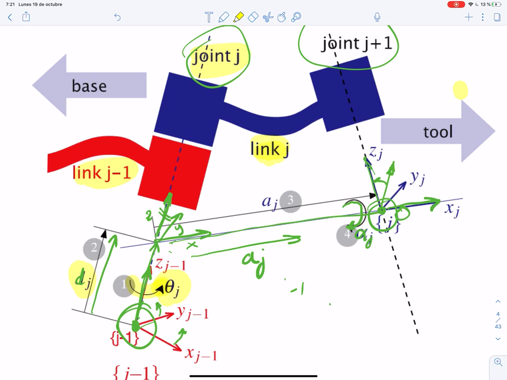Normally one of the two parameters changes with time, not both of them, just one. And as you can see clearly, no matter if it is a rotary or a prismatic joint, the axis of the rotation or the displacement is always the z-axis of the j minus 1 joint. So these two parameters can be variable, but in practice only one of them is variable at a time. The other is fixed. It need not be zero. It could be something different than zero, but it's not variable. The other two parameters, aj and alpha j, are fixed parameters, constants. They cannot change with time.